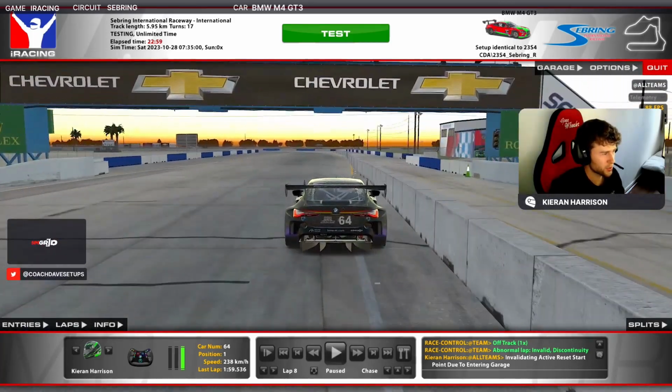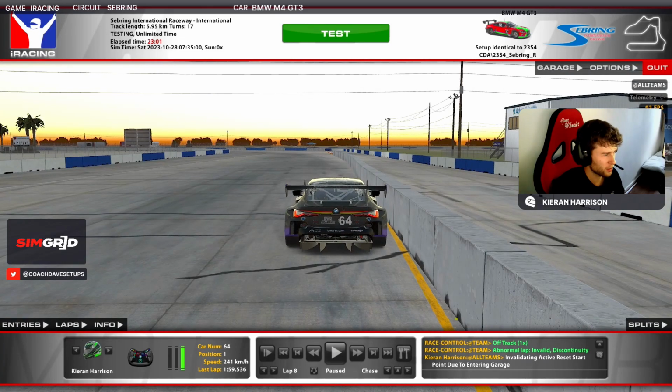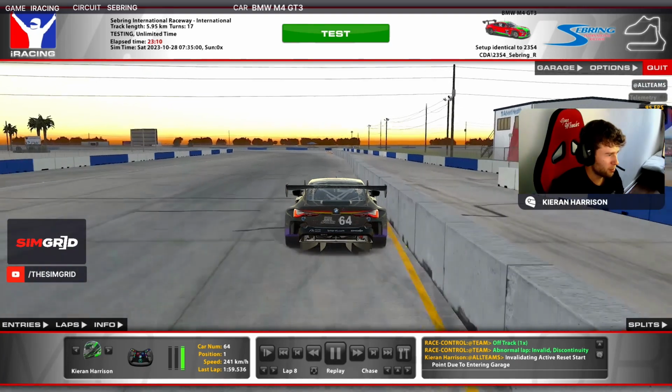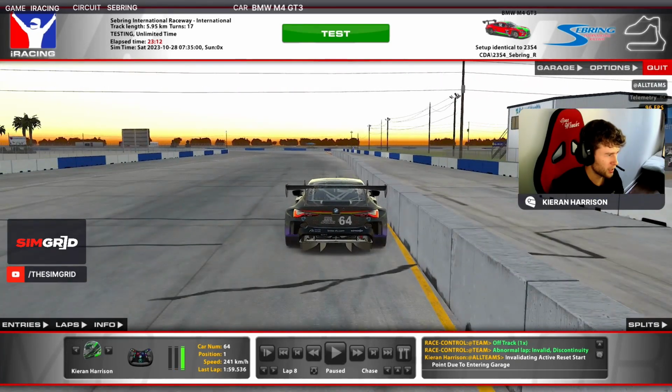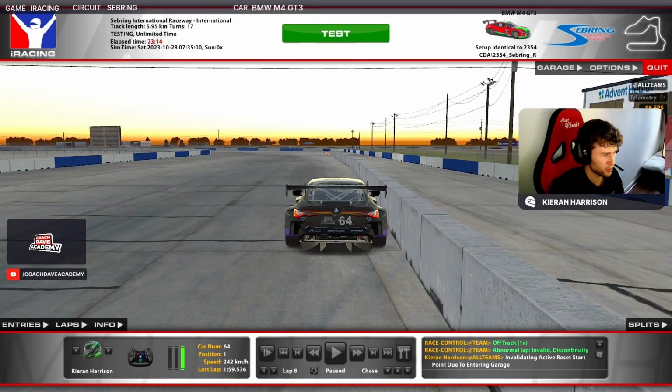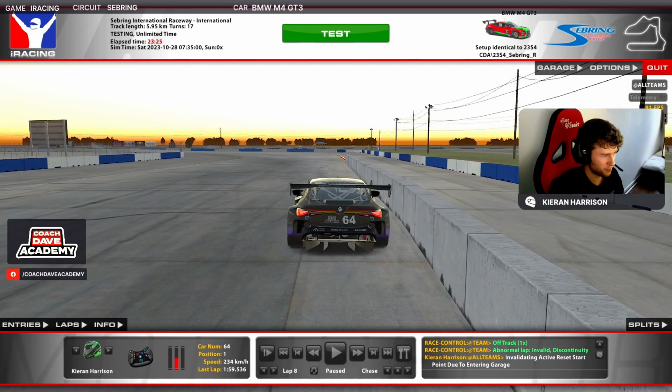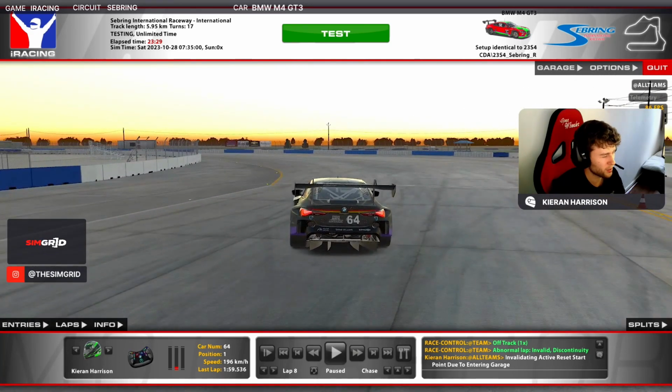This one's a bit of a tricky one to explain, because personally, my eyes are focused on the apex over there, and I'm just judging how far away it is as to my braking point. But looking at my lap, you can use this kink in the wall here. You want to be as close to this wall as you can. I'm basically braking and turning in at this kink in the wall you can see there. So there you go, I'm just starting to brake there, and the kink's here. If you prefer to use that as a reference, then by all means.